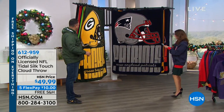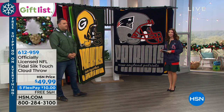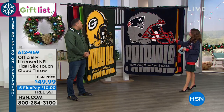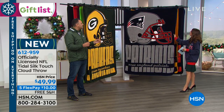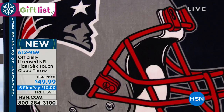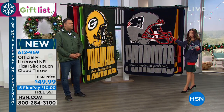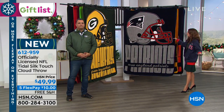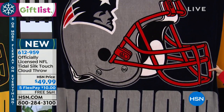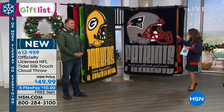We've presented it twice today, so we just rolled it out. This is brand new — a really beautiful throw, one of my favorites of the season. It's a lot thicker, but you get a little surprise because it's reversible front and back, giving you two different styles and two different looks. We're calling it our silk touch cloud throw — it feels like silk, wraps you up like a cloud, and is so soft and warm. And the best part: it is double-sided.